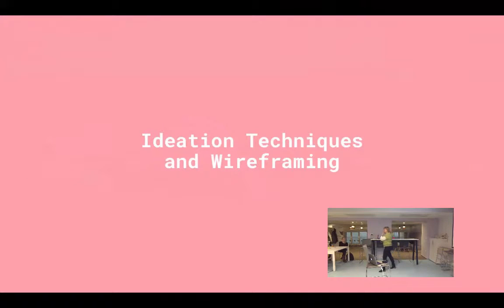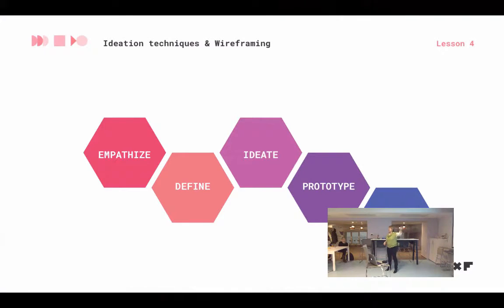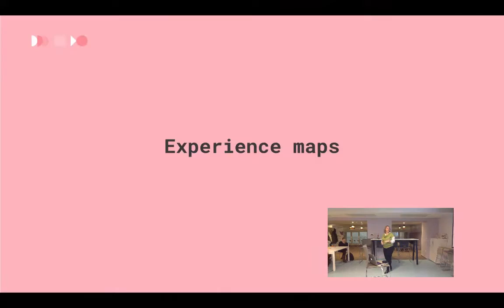What we are going to do today is build on that. The first couple of things that I would like to show you again have to do with the research and with the define and ideate stage. So what we are going to do today is the define, ideate, and prototype triumvirate. We're going to look at a couple of methods, actually 1.5 methods, to again not collect but show the data, or arrange the data.